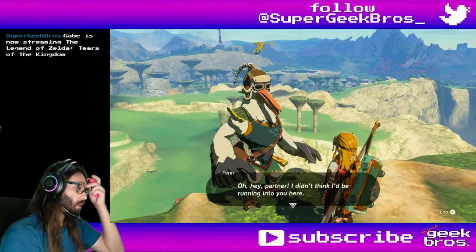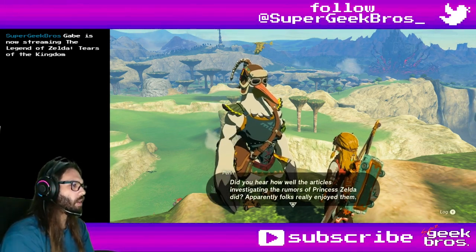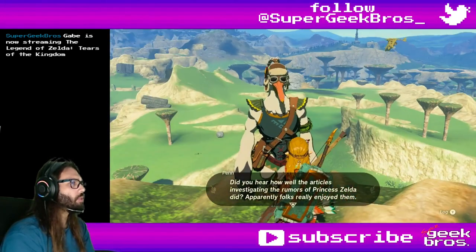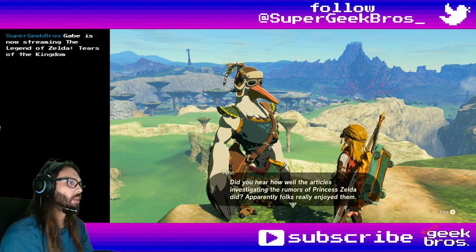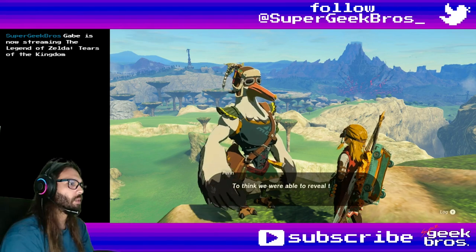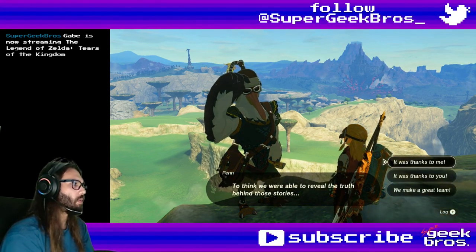Oh, hey partner, I didn't think I'd be running into you here. Did you hear how well the articles investigating the rumors of Princess Zelda did? Apparently folks really enjoyed them. Yeah, they could have actually found something about Zelda. There were a couple of ways to find the Master Sword. There could be some more ways to discover that was Zelda. Do you think we were able to reveal the truth behind those stories?